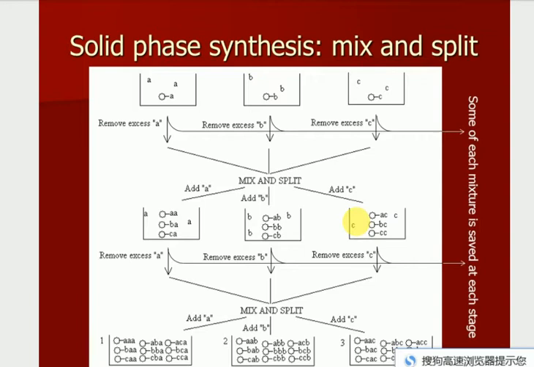Now the big disadvantage here, of course, is that in our example here, each of our pots at the end have got 9 different chemicals in, so you'd have to work out what that was, and this is done through something called deconvolution. So the idea of deconvolution is, if we take pot number 1, which of these 9 molecules is the one giving rise to our effect? Which is the drug that actually works? So the key to deconvolution is that we take some of the mixture after each step.